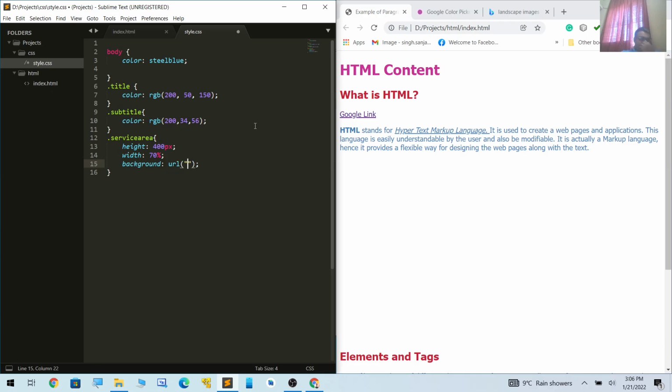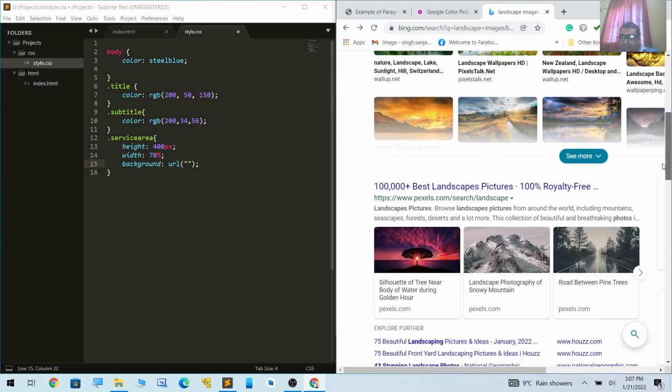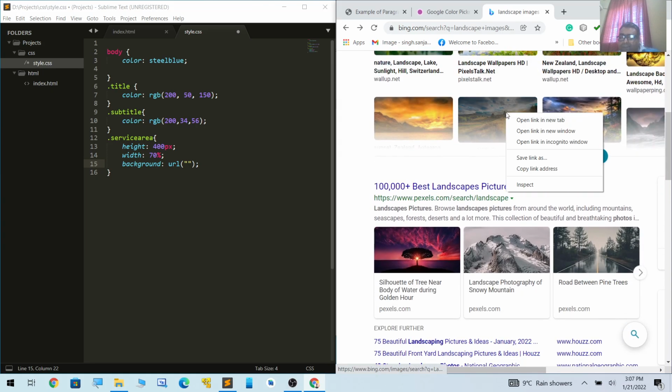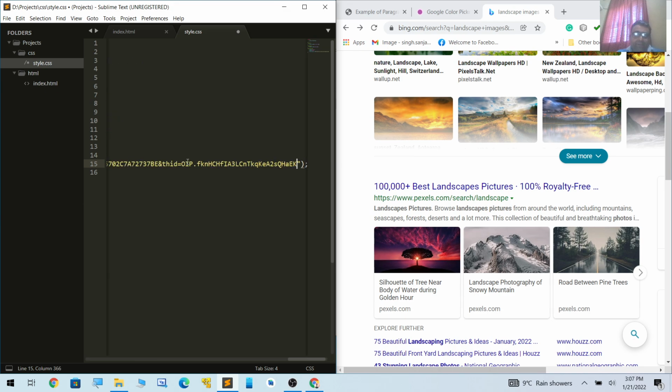Now this URL can be an inbuilt path also, like dot dot slash img. This can be a relative path as well, and it can be a direct path as well. Like for this particular landscape, I'm just using it. So let me use a lighter one. This one. Copy link address, and then I'm directly pasting it here. Okay.